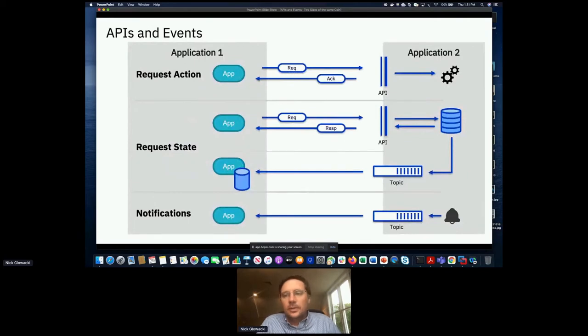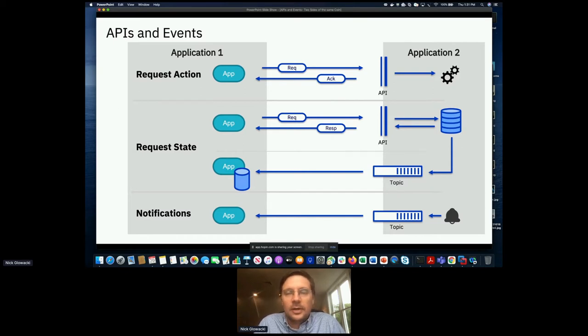So here at IBM, we love APIs, and we think they're great, and we think that they have tons and tons of applications. However, APIs don't solve everything, and there are some characteristics that we apply to API management that we'd like to apply to other technologies.